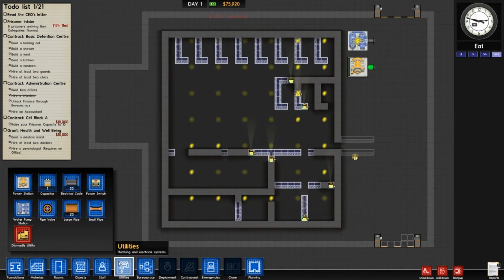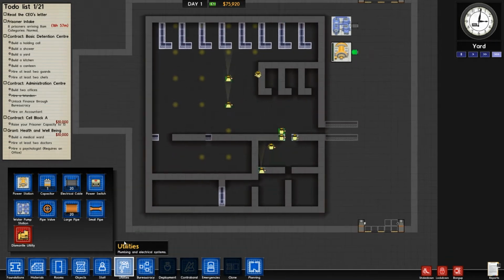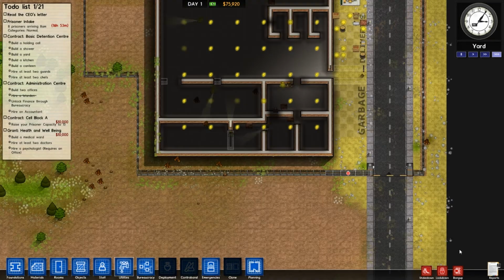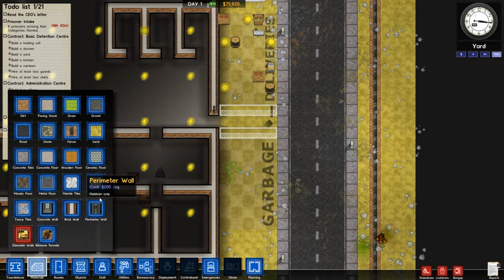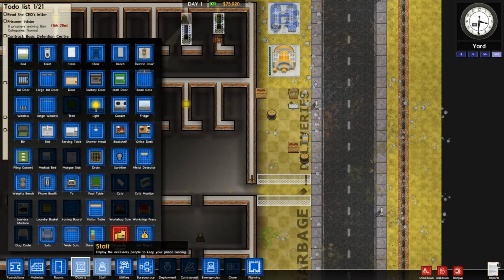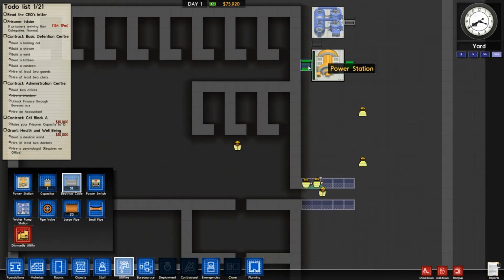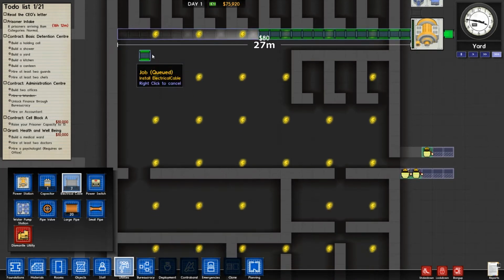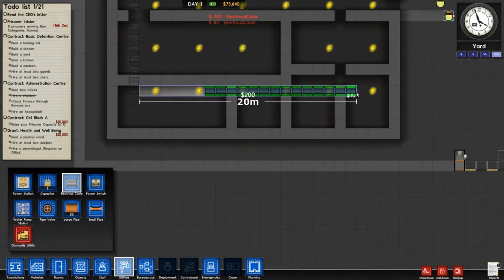I'm thinking to end this episode, we'll probably, you know, get everything set up, and then the next episode we'll move in prisoners, because I don't think that we need them right now. I want to get fences here along that, and I want to get power into the prison. So we'll run a power cable along this way, and we'll run one down, and then across, and then up.